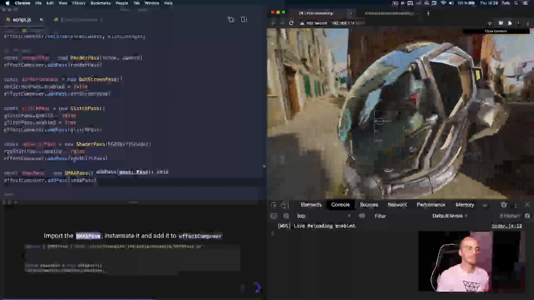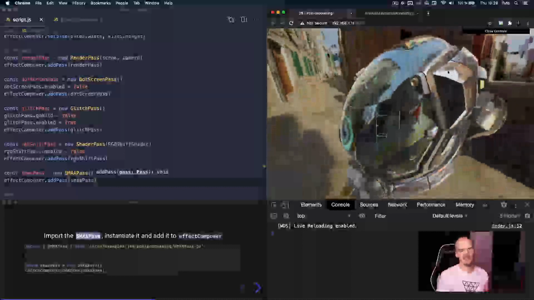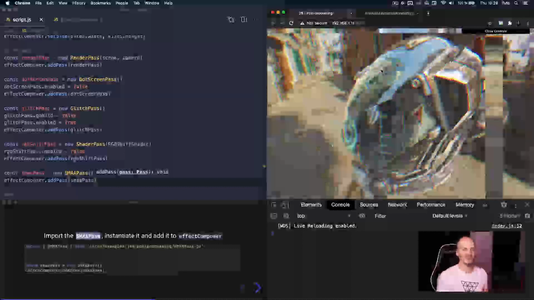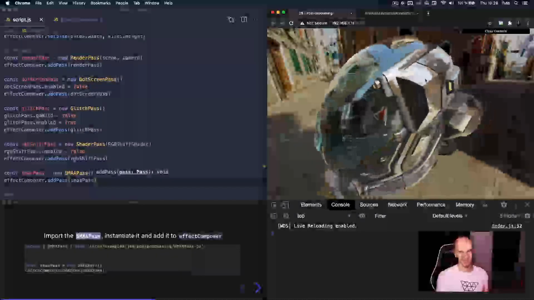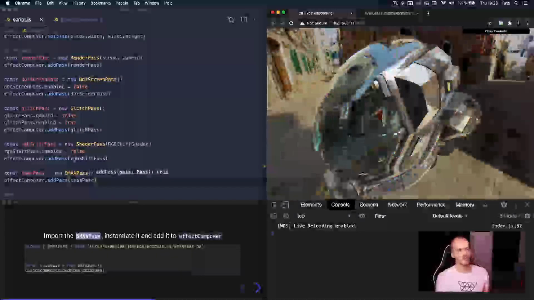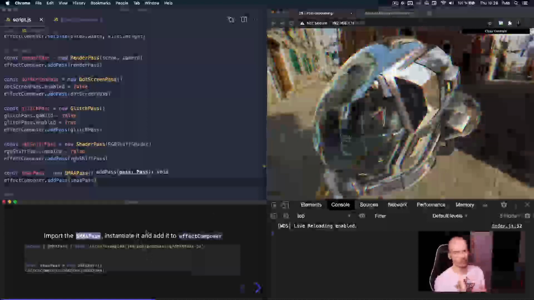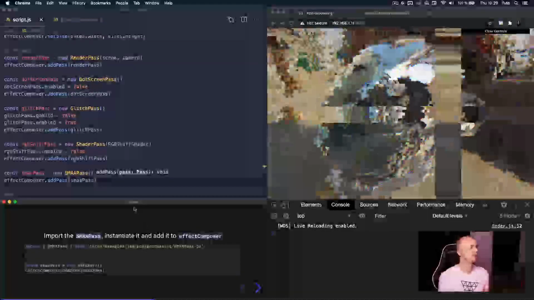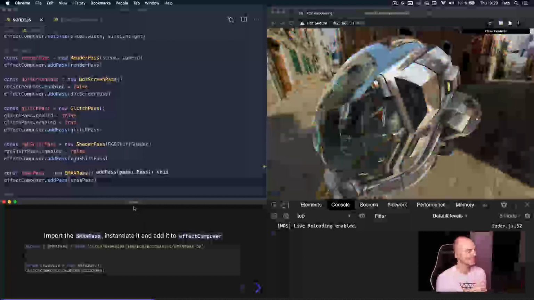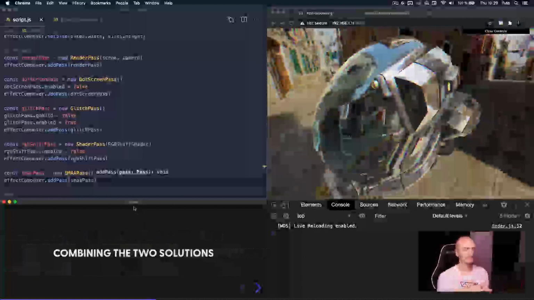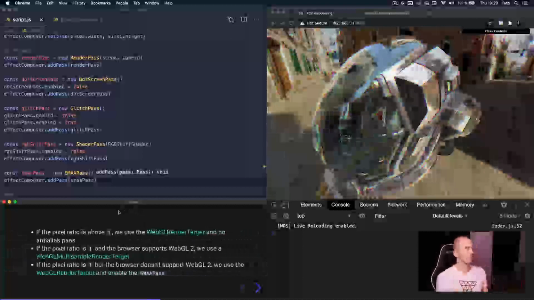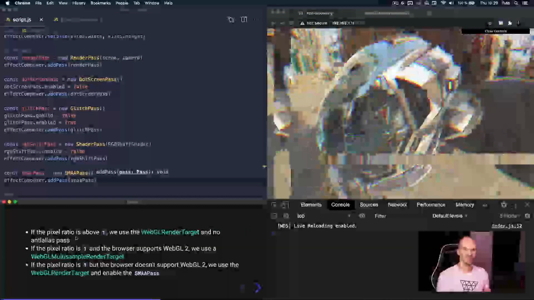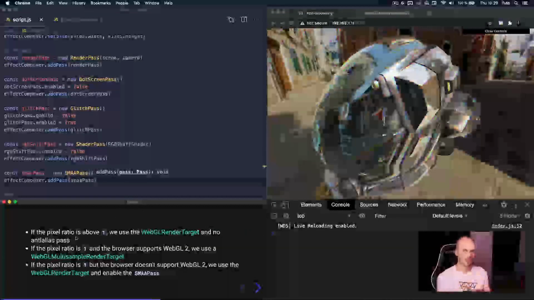And it's actually even better in specific situations, but it's bad for performance. All right? If you can avoid it, avoid it. And it's exactly what we are going to do. We know how to use the WebGL multi-sample render target. We know how to use the SMAA pass. We are going to do a mix depending on different factors. Follow me on this. It's just like the right condition, the right thing at the right moment.